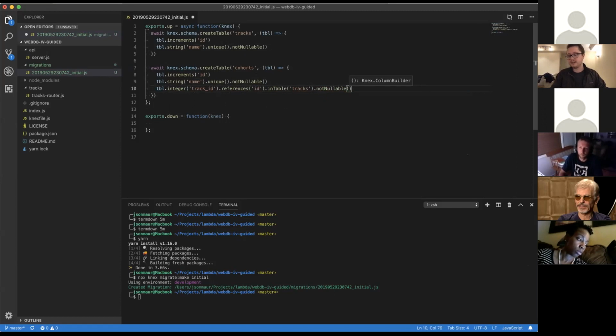Yeah, Christopher, it's really up to you. You can always put different tables in different migration files if you feel like it makes you more organized. It's definitely not a requirement, especially in this case since our tables are so small. You can do it all in one. It's totally fine.